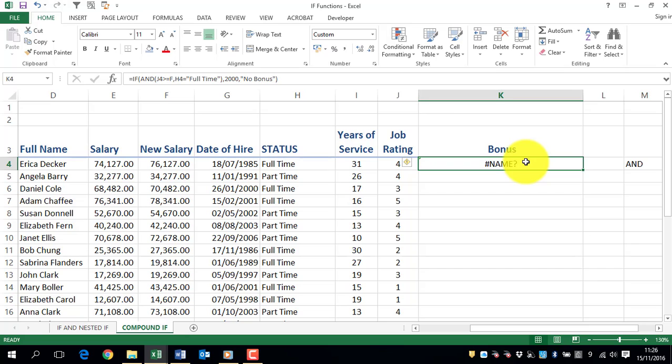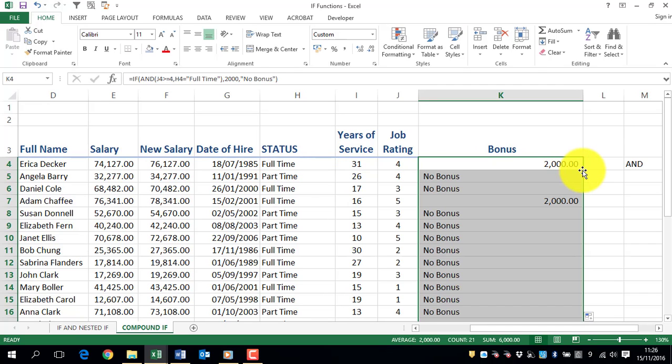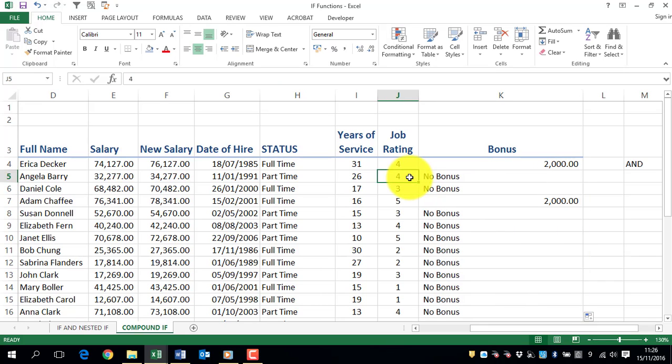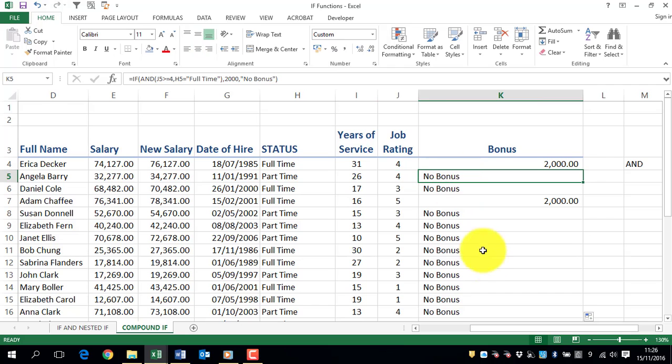In this case, I've made a mistake somewhere, which is a good thing. Let's go back and troubleshoot this. So if AND J4 is greater than or equal to, see over there I put F. This should be 4. Right. Now I'm going to copy my function down. You'll see that here he got a rating of 4, but because he's not full-time, he didn't get a bonus.